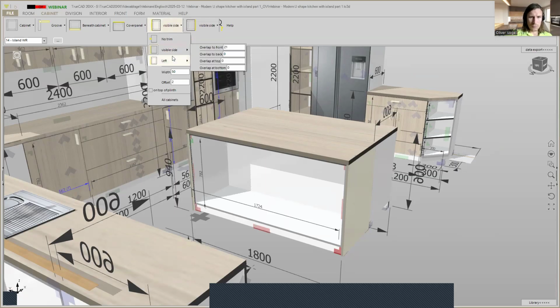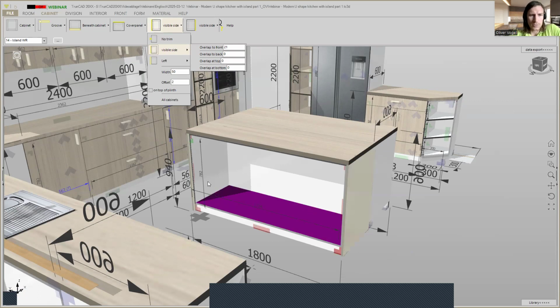So we need to make the cabinet bigger. In my case, we use here 19 millimeter material set, so 2 times 19, it's 38. When you use 18 millimeter panels, then it should be 2 times 18, that's 36 millimeter bigger in width.